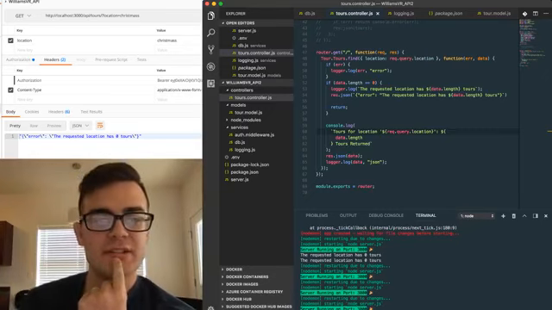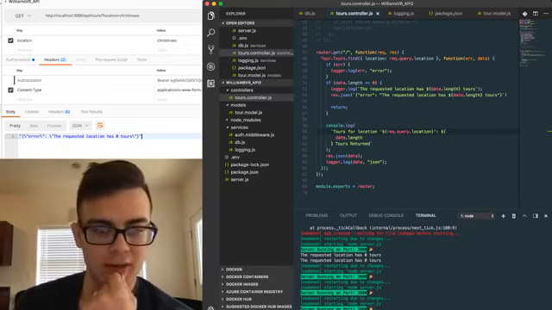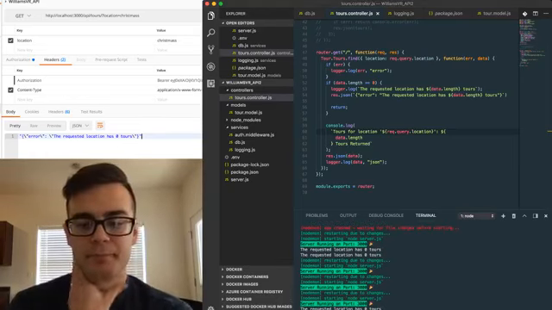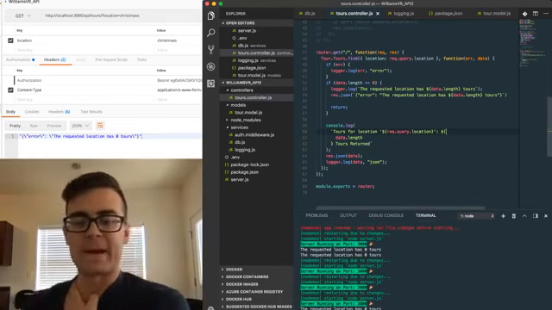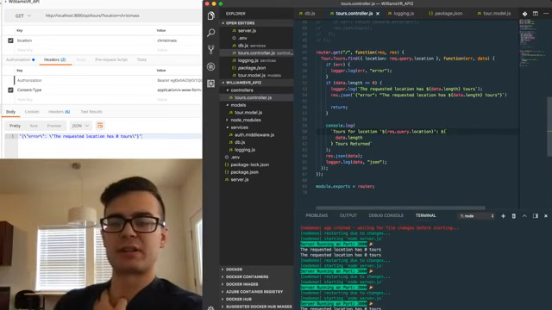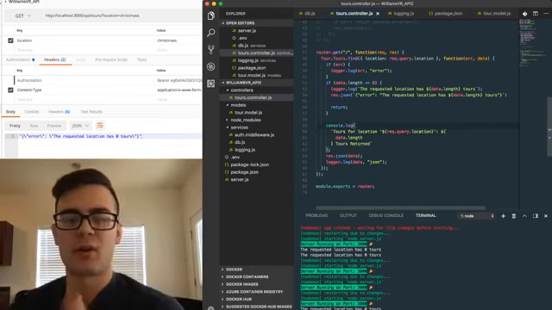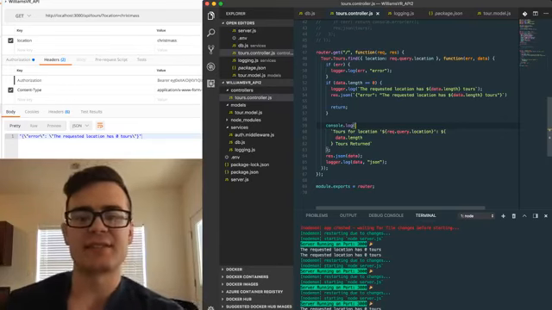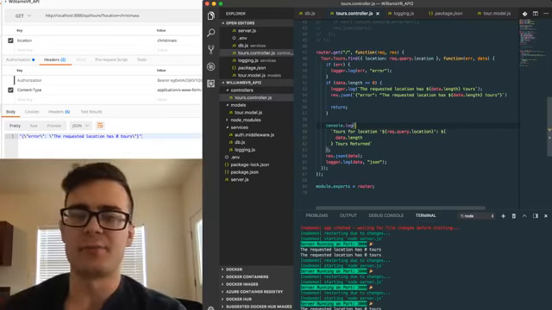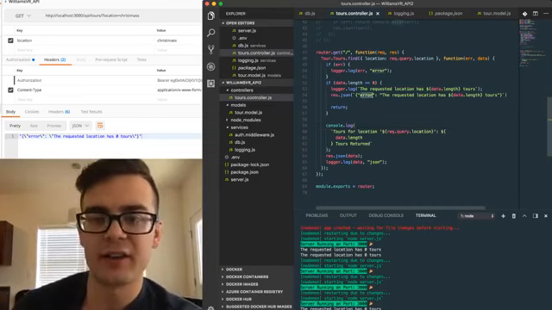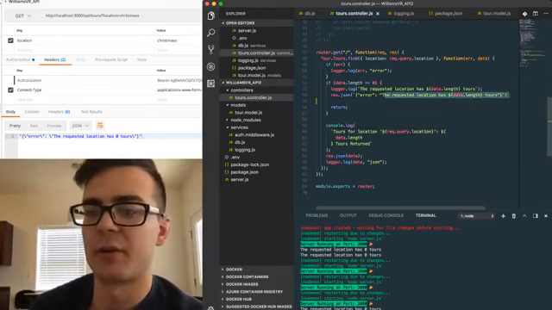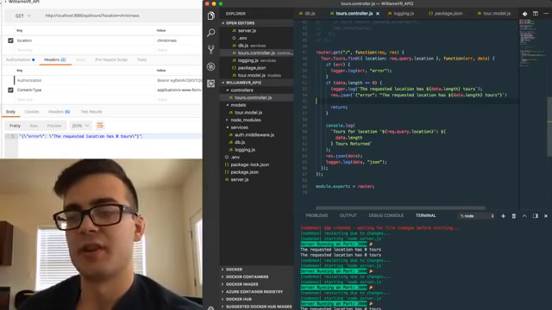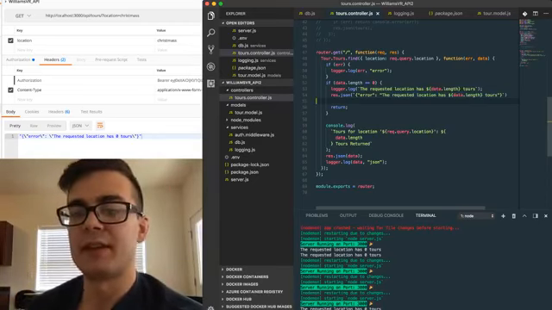The requested responds with error. The requested location has 0 tours. So yeah, that's pretty interesting. And something I might want to add is maybe like a status key. So I have the error key and then the value for error, which is the requested location has 0 tours, or whatever that may be.